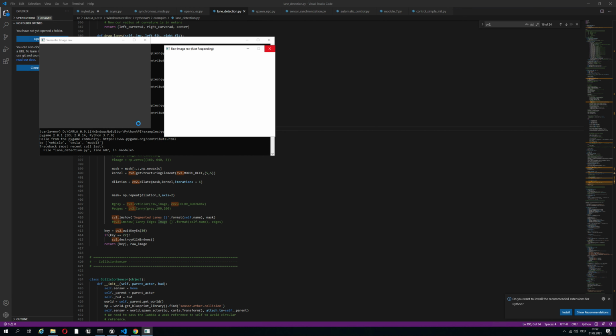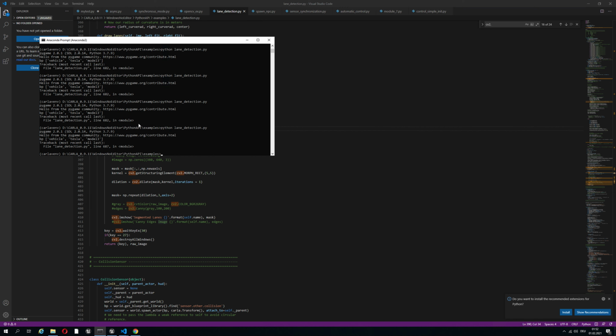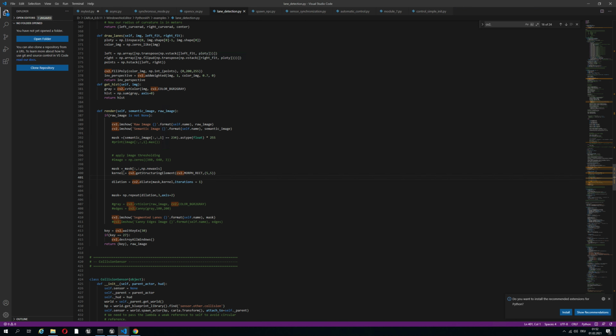Okay, we got an error here. So we have the cv2 kernel mask. I think the dilation should take a gray image.